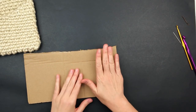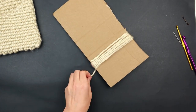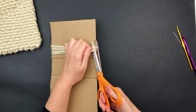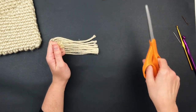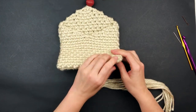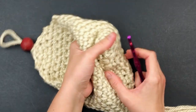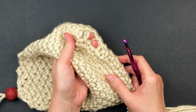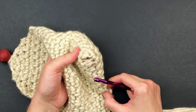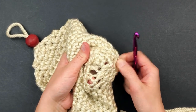Now for the fringe at the bottom. I'm going to make 5 fringes. I'm wrapping a piece of cardboard that is 6 inches wide 10 times for each fringe. I'm working from outer to inner, going through the chain 1 spaces of round 1 will make this a lot easier. They're very easy to see and they're big enough to put this big wad of yarn through.